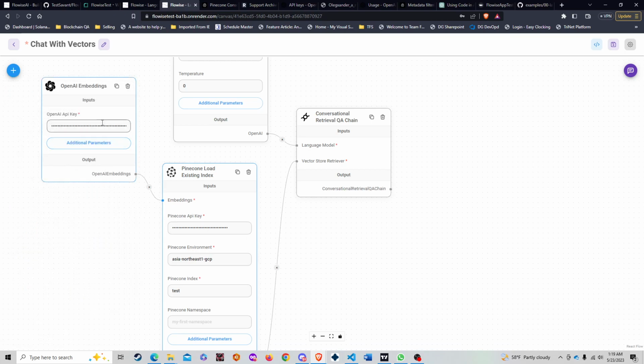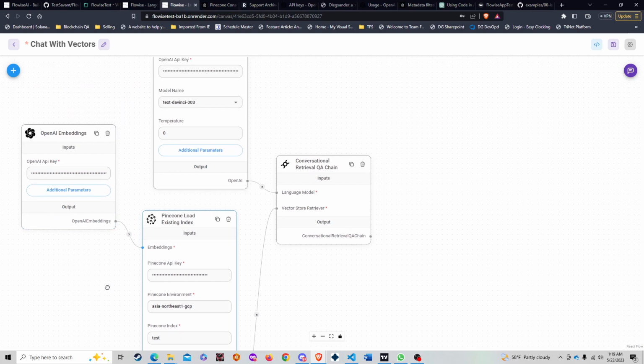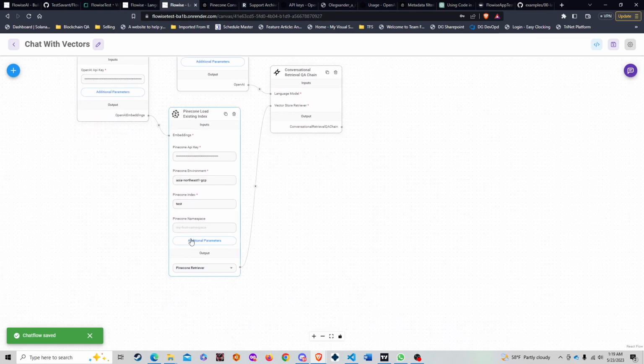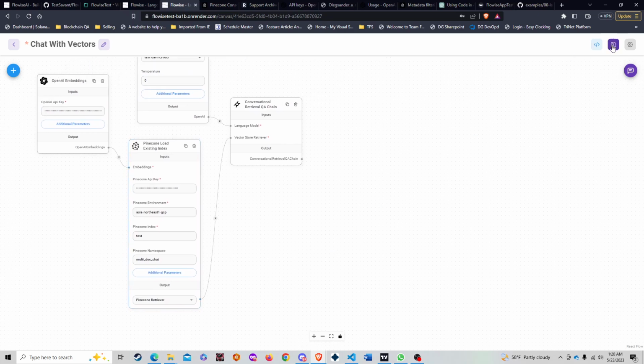Okay, and this one still has the OpenAI embeddings, and the OpenAI chat large language model basically. And so our conversational QA chain is going to look like this, and hopefully we now are going to be actually speaking to the multi-doc chat namespace.